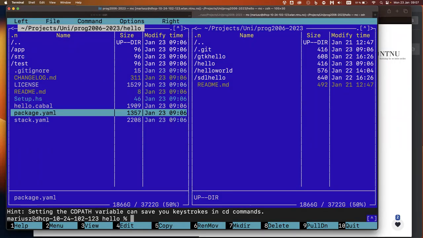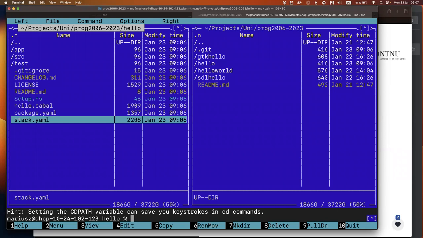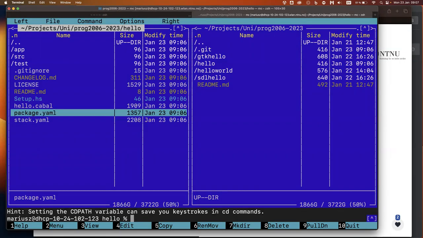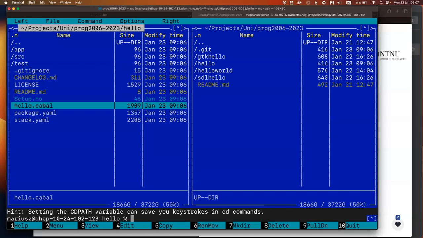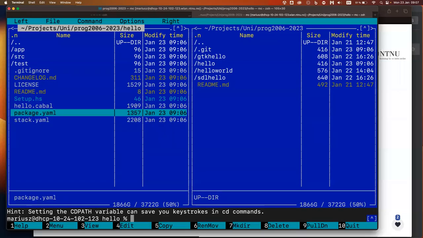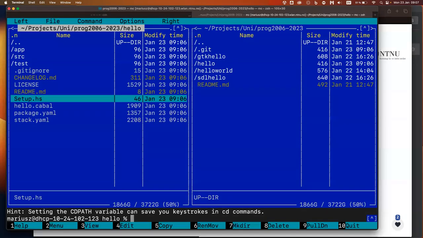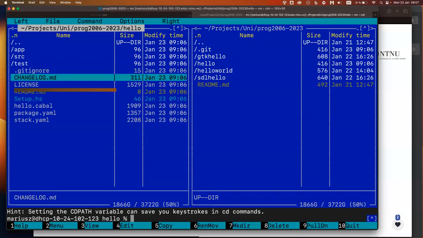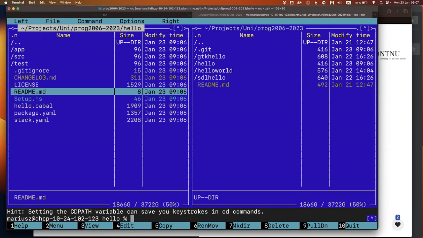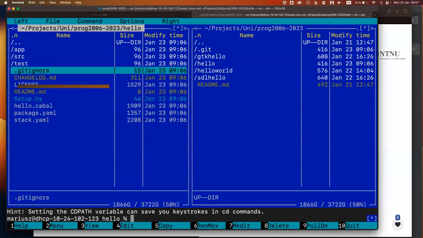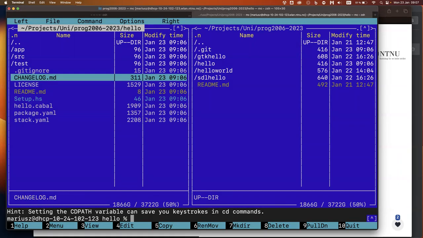Most of the things you configure in the package.yaml. So that's the file that you configure most of the things. Sometimes you do need to touch stack.yaml, but most of the time this one is enough. And then the rest is generated based on those two files for you. So usually you don't touch it by hand. Setup, usually you don't touch by hand neither. And then you have the text files, like a change log, license, and readme, right? So that kind of fluffy programming things that you often have in projects.